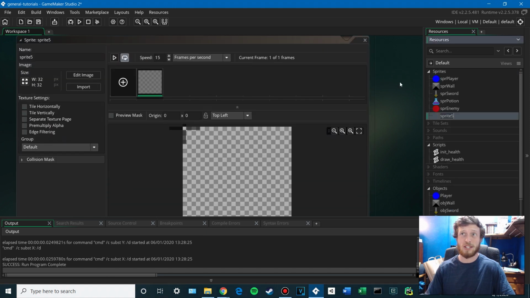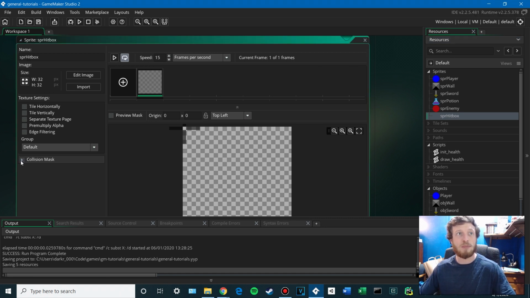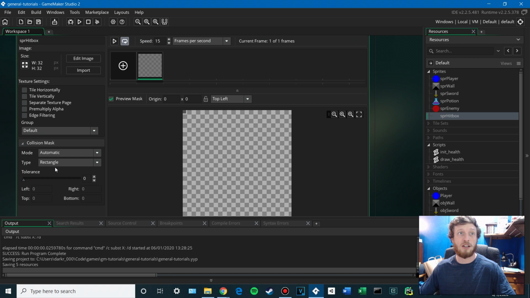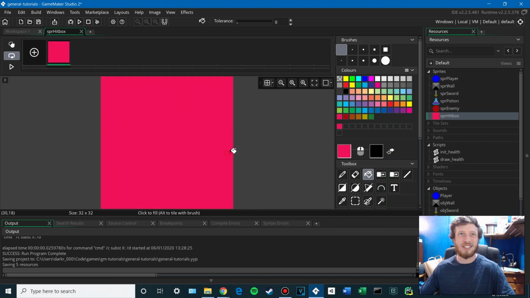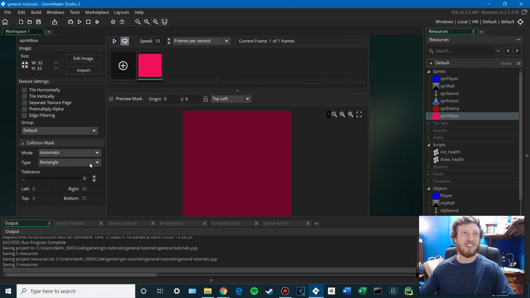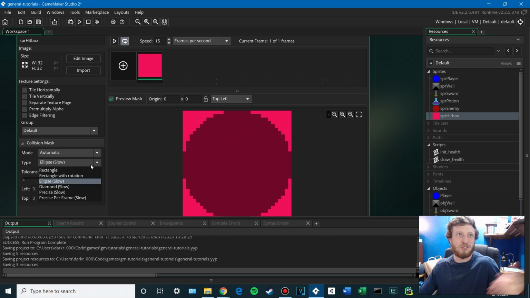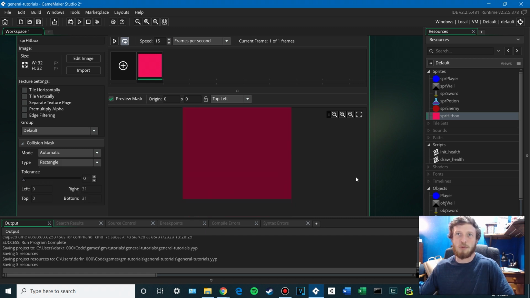First thing we're gonna do is create a sprite, SPR hitbox. And the most important thing about this hitbox is this collision mask here. Regardless of what your hitbox looks like, if you want to tweak the collision mask, you can totally do that. I think a simple one is to just leave it as a square. I like to take a bright color, so it's easy to see, to debug. If you look at the collision mask, it's just the whole thing. I think that's fine for most situations. For your own games, maybe fine tweak it. Let's say you have a mace and you want a circle, you could use a circle, but most of the time a rectangle is fine.